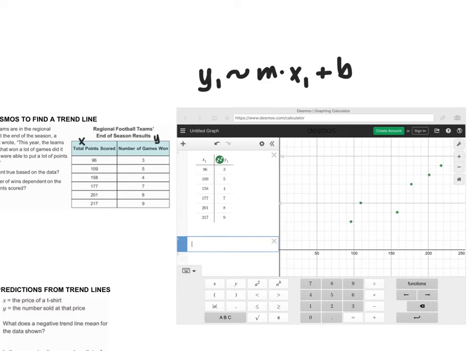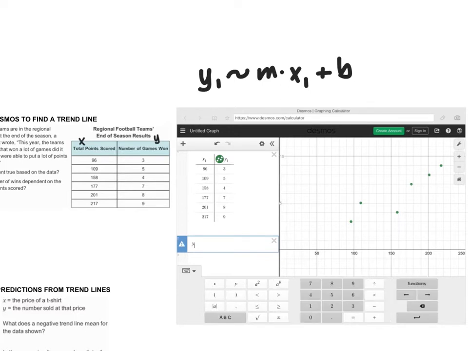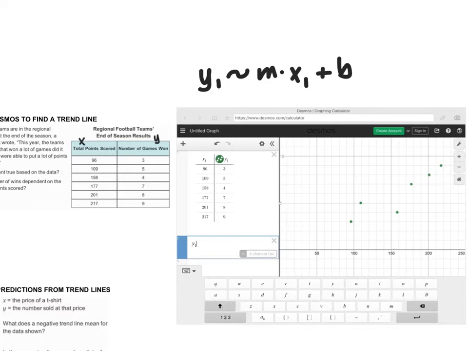Let me type this in. I'm going to type in y. And then to get my sub 1, I have to click on the ABC button. And then you see this button down here where you've got a sub b. Okay, that's the one that we want to use. And what that's going to do is put the cursor as an underscore on my value. I'm going to put y sub 1. Okay, and then I want to arrow over so that we're out of that little one spot, and we're going to go back to ABC, and I'm going to type in my tilde.